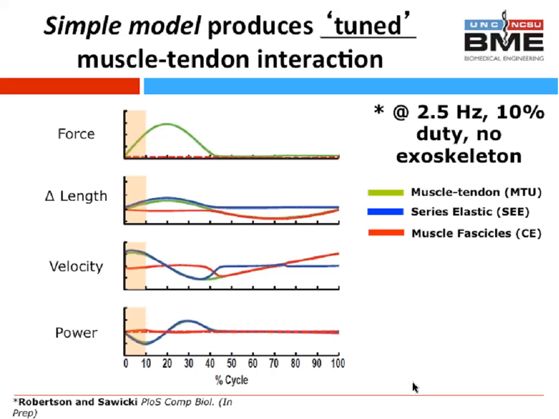You can see that the series elastic tissues in blue are cycling, storing and then returning elastic energy. The muscle tendon unit as a whole tracks the series elastic element quite well, which is what we observe in vivo in humans. Fascicles are operating nearly isometrically during this task. So we had confidence that this model, without a spring in parallel, could capture the essential aspects of the task and let us explore what happens in the presence of springs.